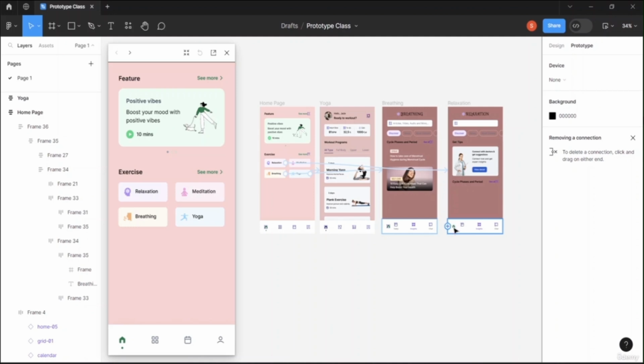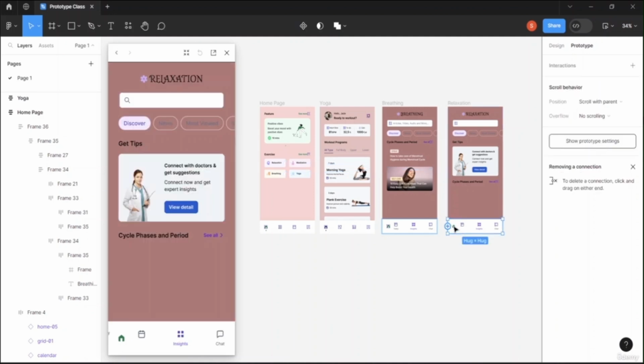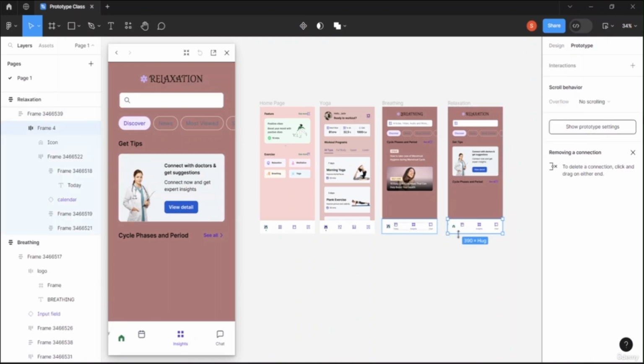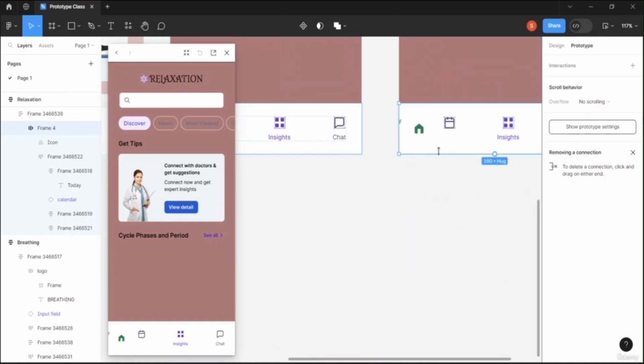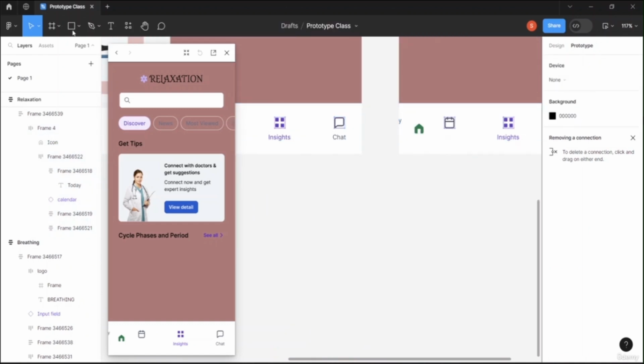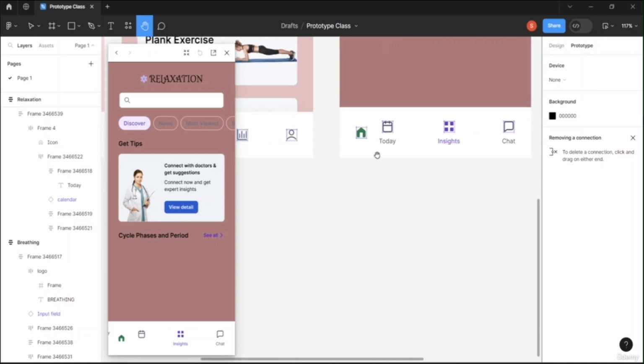So I'll make sure that once I click on this particular home button or this home tab, so let me just zoom into this home tab here, move this one with this.